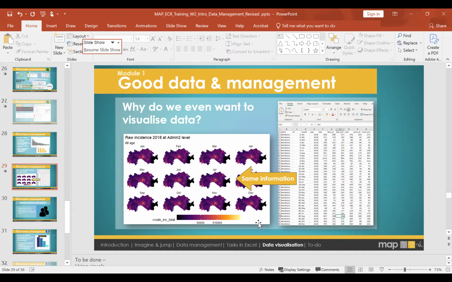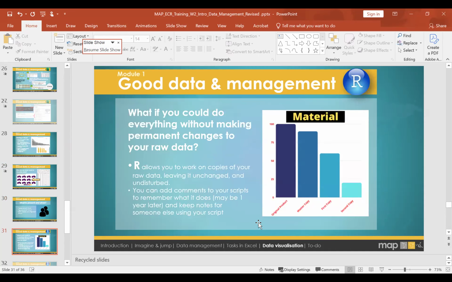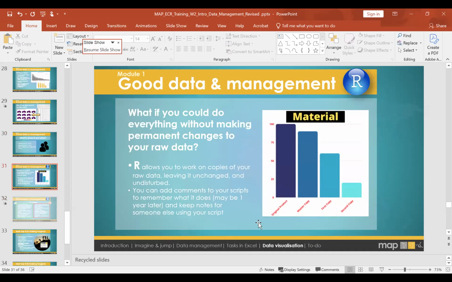That's very correct, because once you are dealing with a very big data set like this, it's very hard for our eyes to pick the very small minor changes. So once you visualize, as most of you have said, it gives you the picture of the trend and the pattern, and you can understand. There are some instances when you will need to use a table, when you need to know the discrete information, but there are instances when you definitely have to use a figure. And again, there are instances you need to use both to represent your data. So that is all about that.